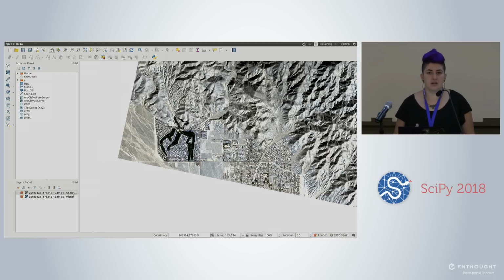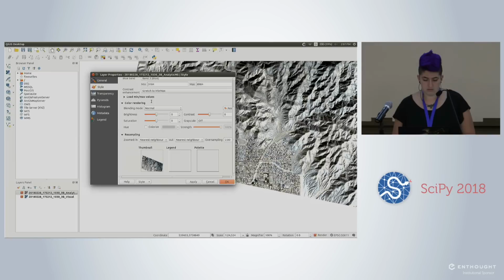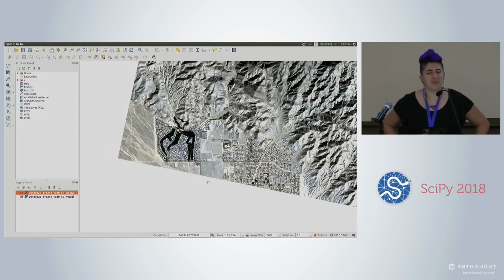Let me look at the properties of this. And let me not look at the properties of this because I don't remember how to find it in QGIS. But we'll do it in Python and I'll show you how to pull out that near infrared information. But basically that's all I care about you guys learning about this particular application: how to open imagery, look at it with your eyes, and get a very quick ballpark bit of information about what you're looking at. Does anybody have questions about this?